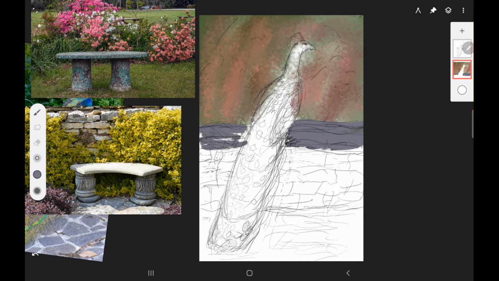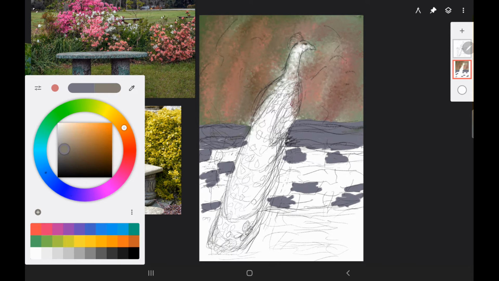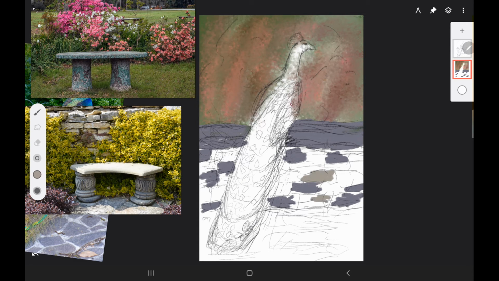And then I'm starting on the underpainting of the rock wall that the peacock is sitting on. And I'm going to start out with a grayish purplish color for the underpainting. And the underpainting is basically just the first layer. And in acrylic painting, you want to have several different layers, because you're going to go ahead and refine things and add more colors and more glazes to it, and it just gives it more texture.